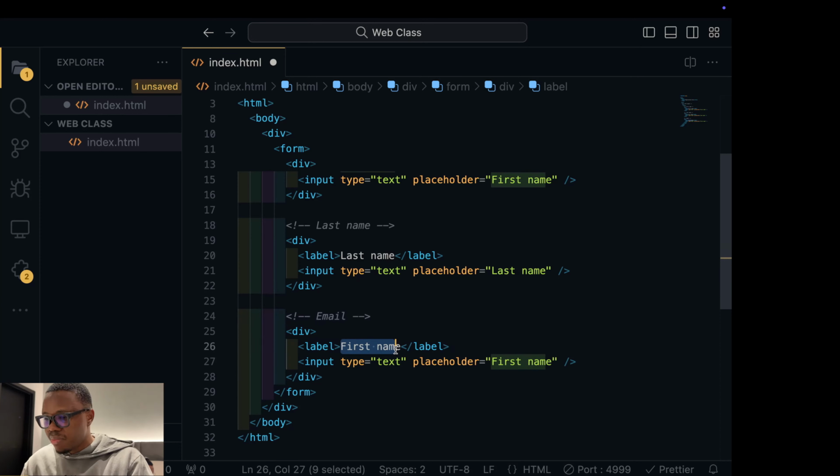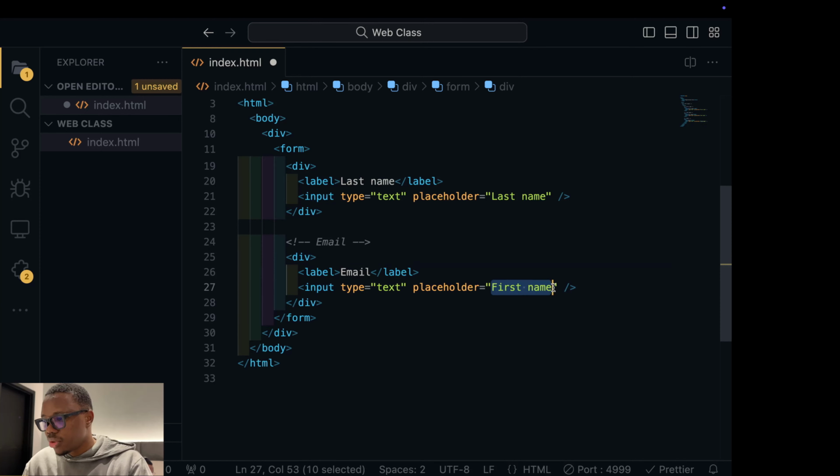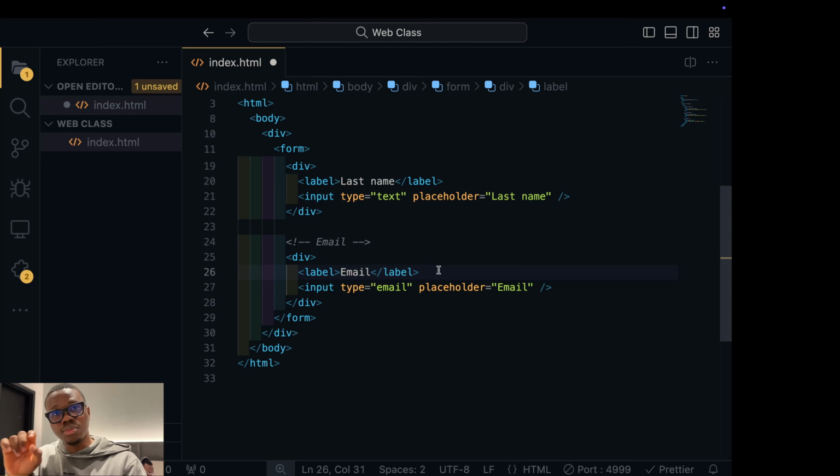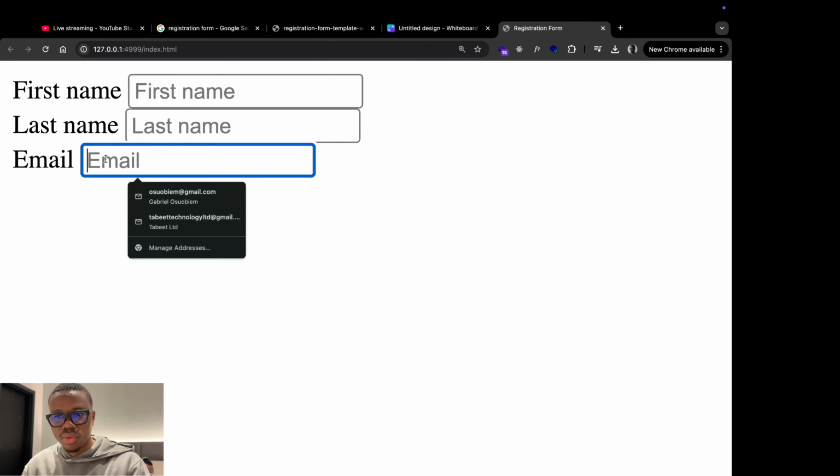So the major difference between the email input and the first name input that I wrote before is the type. I was talking about input types before when I was structuring that design. The type here is going to be email. Wherever you are typing emails, you have to put the type as email so that HTML or the page will know that that is what you want this input to receive, an email. So we have the email here.